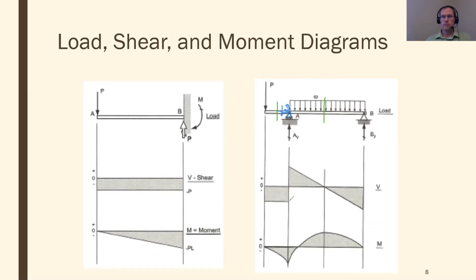And I'll find, again, functions similar to what I have over here: a constant value for the shear force, and then this looks a bit curved, but that actually should be a straight line. I don't know why it looks a little curved. Again, similar over there, a linear function for my bending moment. Then I do it again over here with a new cut. Again, I'd keep either the left side or the right side. I'll keep the other side this time, with axial force, shear force, and bending moment, and in this case I'll find a linear function and a curve for my bending moment. So in class today, we'll go through a lot more examples, do that in detail, and see where these functions and diagrams come from.